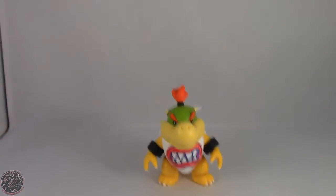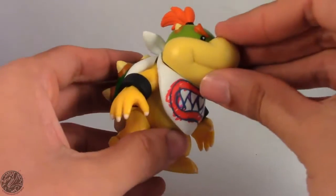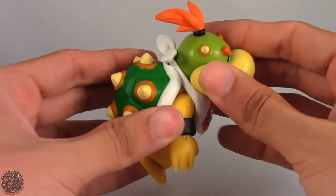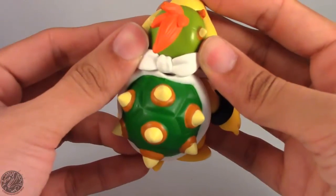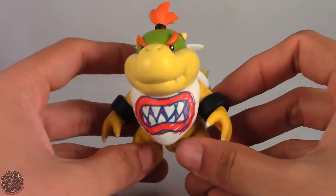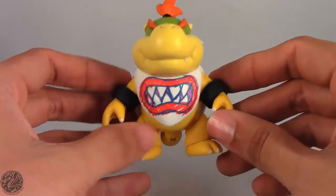Bring the camera back down, and zooming into Junior. Junior does appear to have a ball joint in his head. You can see he does move up and down slightly. He can look left and right and tilt his head side to side. Unfortunately, it is hindered a lot because the way they sculpted his little scarf and his shell, they're kind of keyed together, so his head really isn't meant to move all that much, which is a little unfortunate. Because it does look like he's looking off to one side, like that. Looks like that's the way his head is supposed to be.